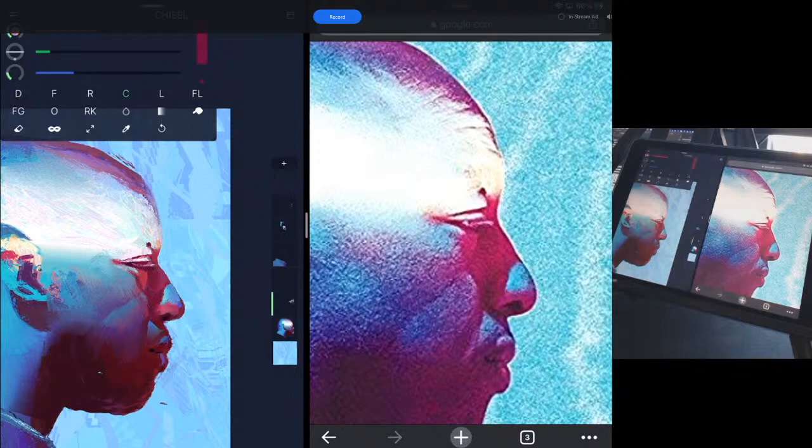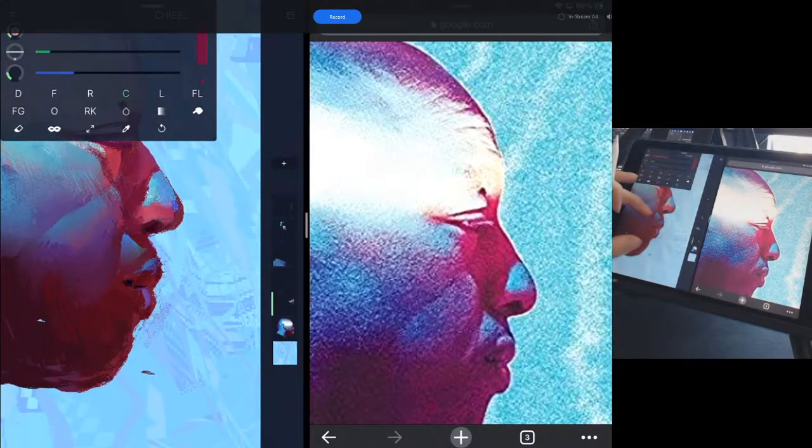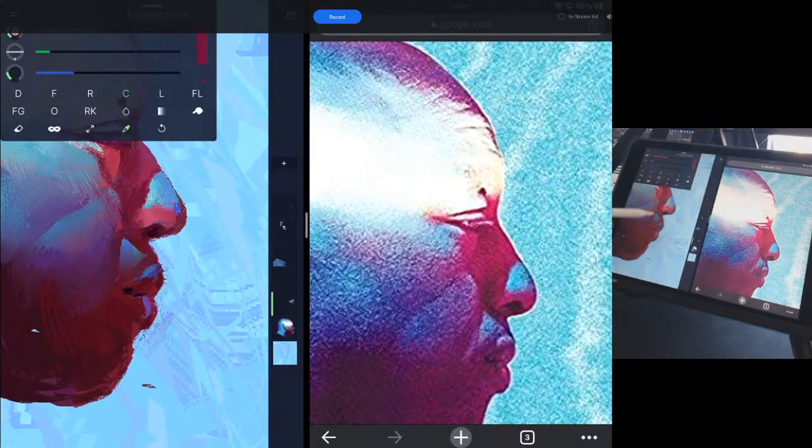Let me try to adjust the lips a little bit. Well, the angle, just slight angle. Maybe my angle's a little bit off.